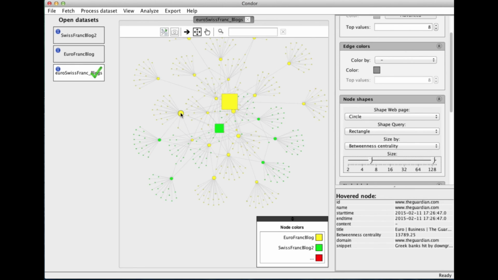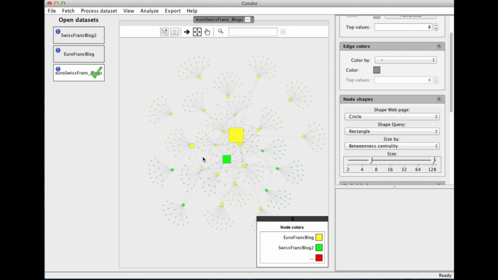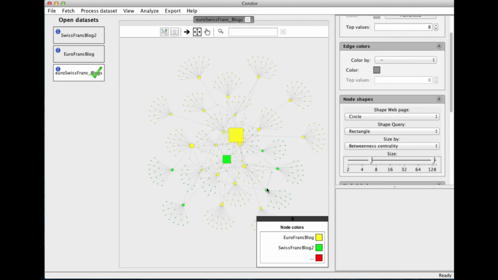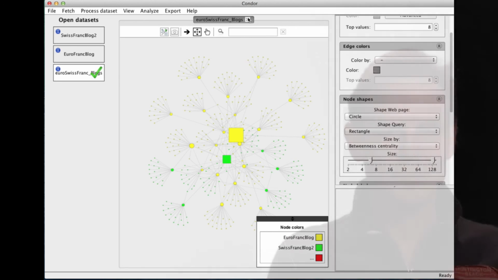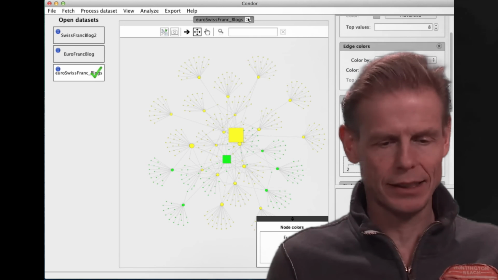So the Guardian is quite important. Talking about euro, we can look at this one. The New York Times, so it's not surprising. Those websites come out as the most central ones. Wikipedia, Twitter, so no big surprises here as to who is the biggest influencer as far as currency discussions go.